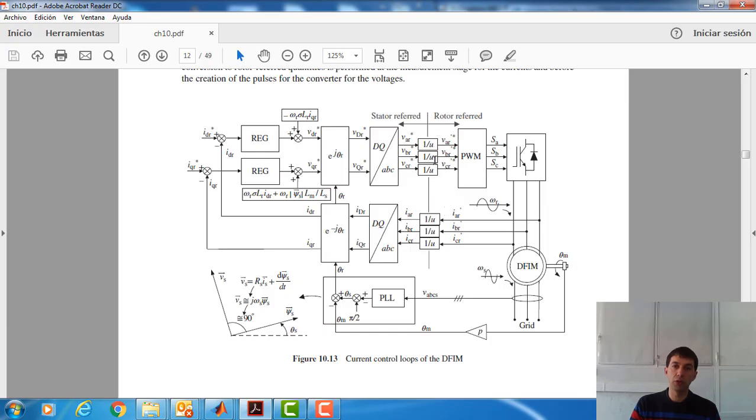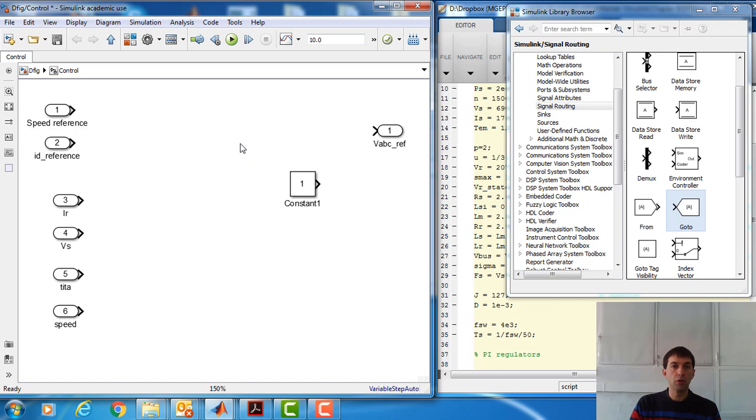So this normalization is not necessary. So the first things that we need to implement are these transformations. So let's go back to our file.